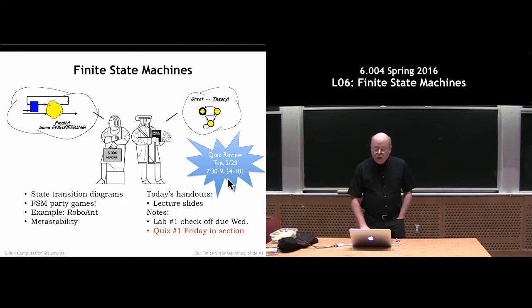So there is a quiz review tonight. Well, first of all, of course, there's a quiz on Friday. It happens in your recitation section, so it's a 50-minute quiz. It's closed book, but you can bring a calculator if you wish, although we're always happy to accept a formula instead of a number if you prefer to write that down.